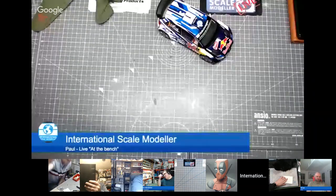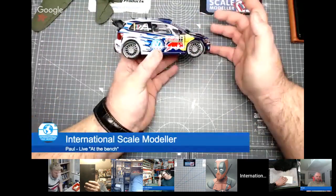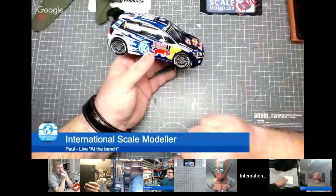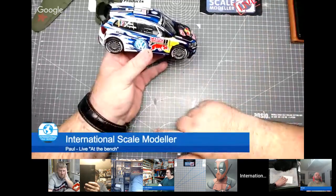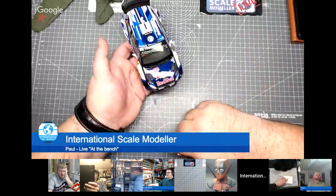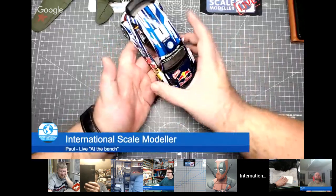Well. Right, where to start? Same as Ivan, Belkitt's Polo. Good little kit. Enjoyed the build to a degree. Finished in 2K, painted in the proper colours for it. Decals are lovely, but you do need Solvaset. Whoever bought Sam's kit before, you will need a strong set and solution to get them down. But once you do that, they go down, no problem at all. Nice little kit. Striking scheme, but it made me realise I don't really like modern-day rally cars. I prefer the old-school ones.